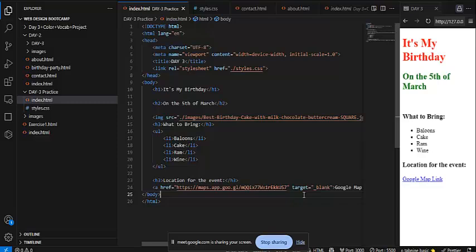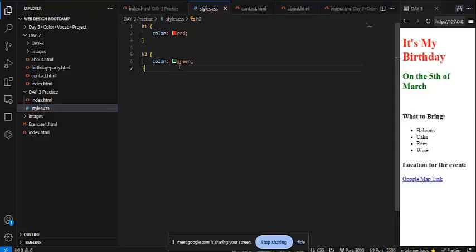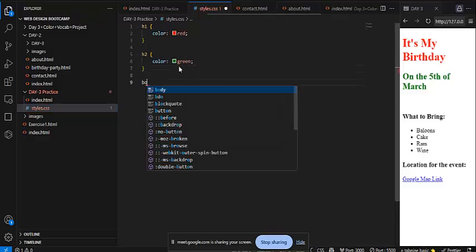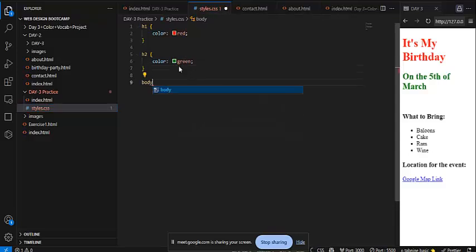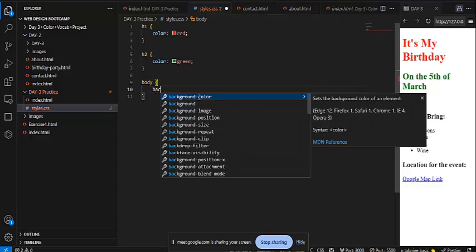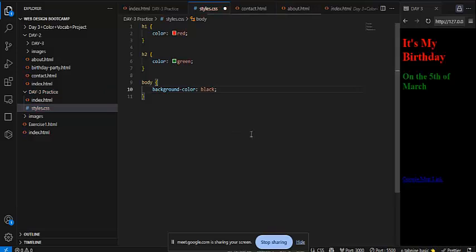So let's say, like the way someone asked, I want to change the background color of our body. So I can just target the body and I would say background-color, then I'll say black.